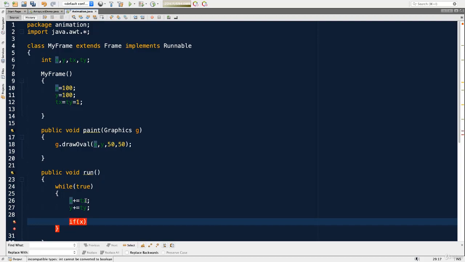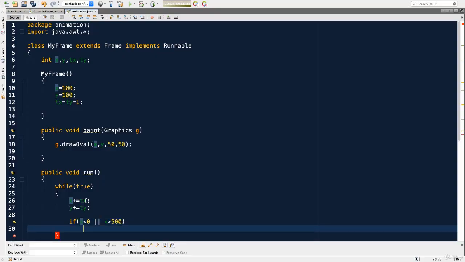If the x coordinate of the ball becomes less than 0, or if the x coordinate of the ball becomes greater than 500. As the width of the frame, I am going to give 500. If it becomes less than 0, it means it is touching the left boundary. Greater than 500 means it is touching the right boundary.